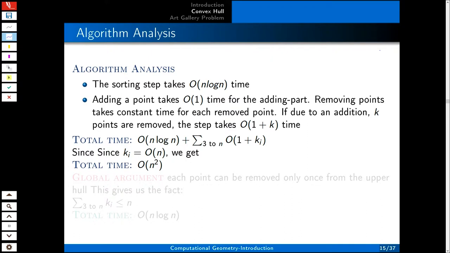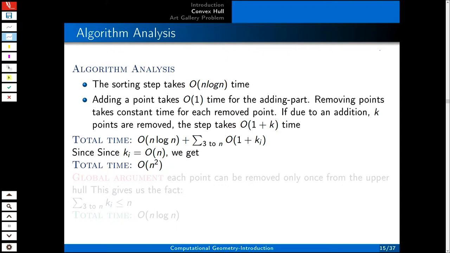But are you happy? Have we done the analysis carefully? In one iteration, we can delete n many points. But can we do this operation repetitively? Can we delete n many points? Or, if I think from a different direction, how many times can I delete a point from the structure? Suppose I add every point, I will delete some points, and I will keep some other points. How many times can I delete a point? Once deleted, can this point get back? So each point I am deleting at most once, right?